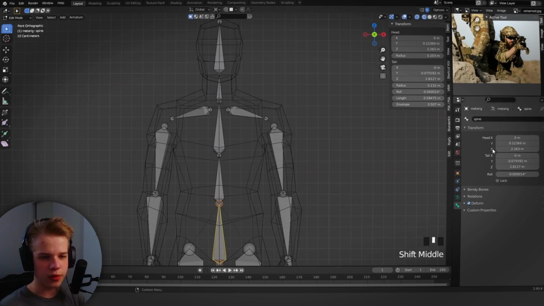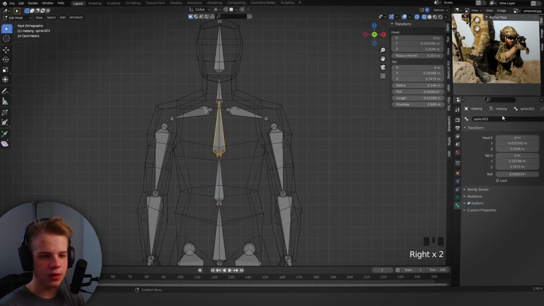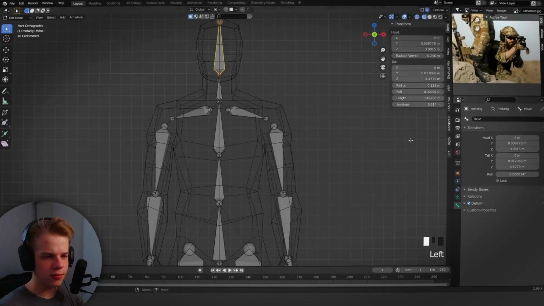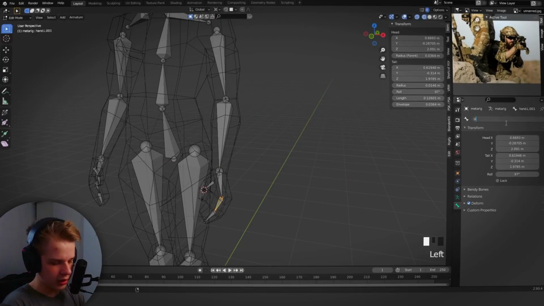We also need to name these all because we want some sort of naming convention. So let's just fix this quickly. Let's just make this pelvis. Tummy. Or just give it a new name. Doesn't matter that much for these parts. Just could have named torso, neck, head, arm, forearm, hand.